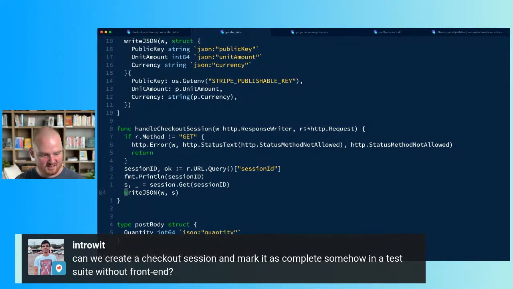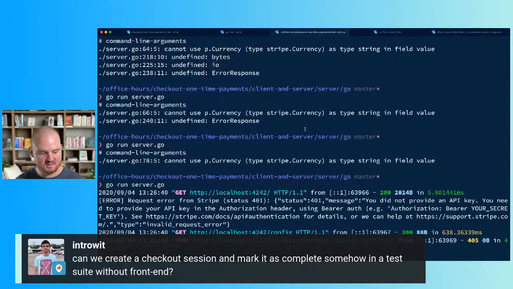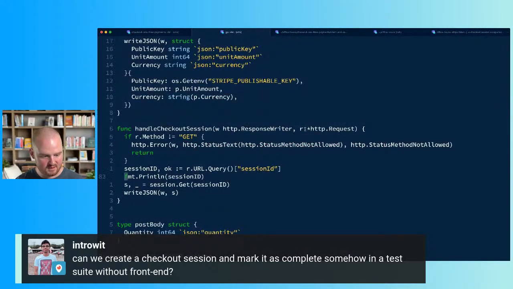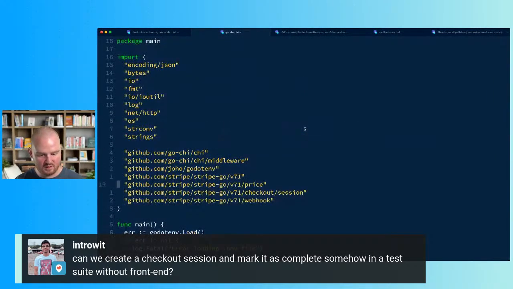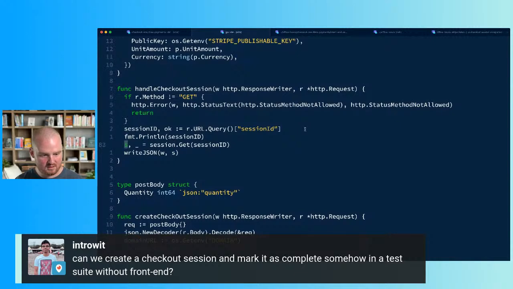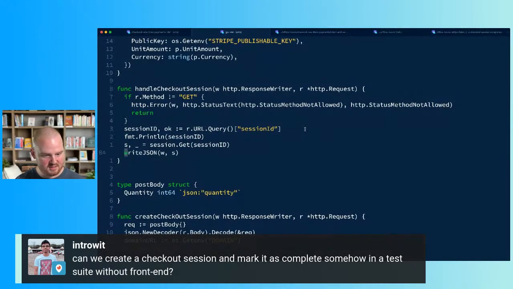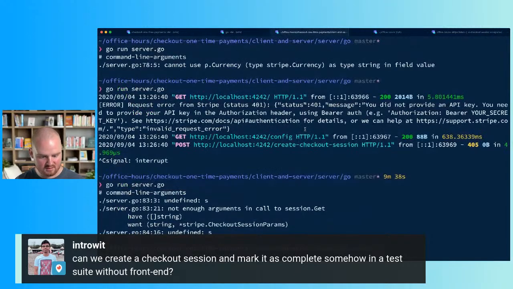Cool. All right. So maybe this is working. Let's restart the server and poke at it with curl. What is our error here? Undefined s, but s is not defined. It's here. What's going on? Not enough arguments to session get.